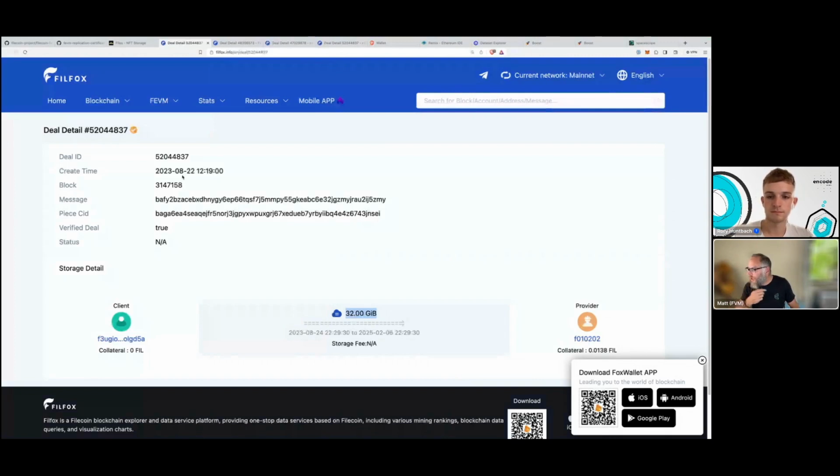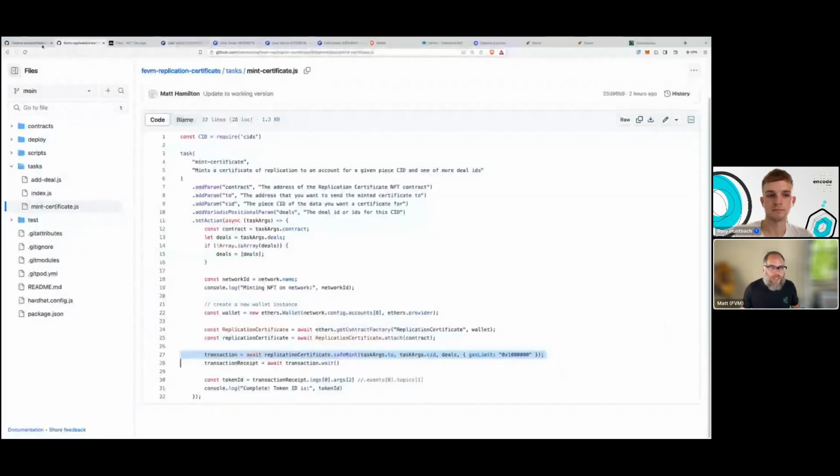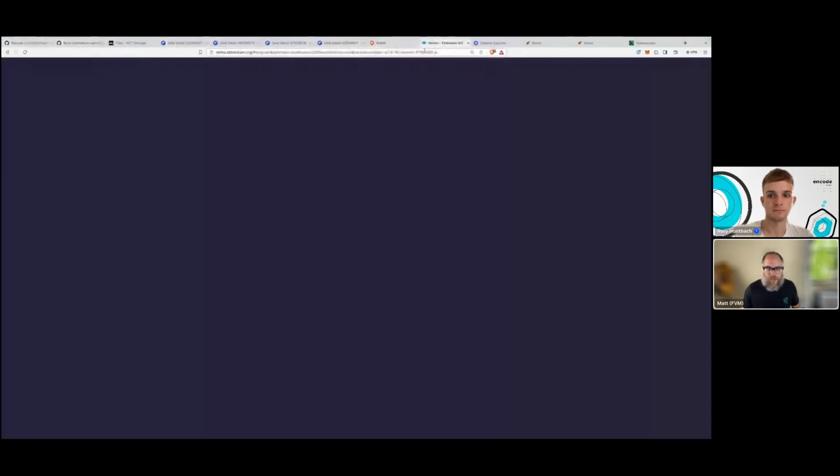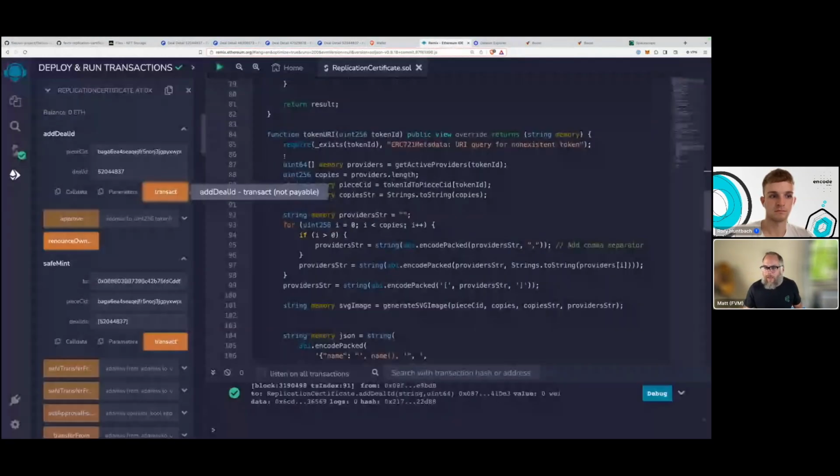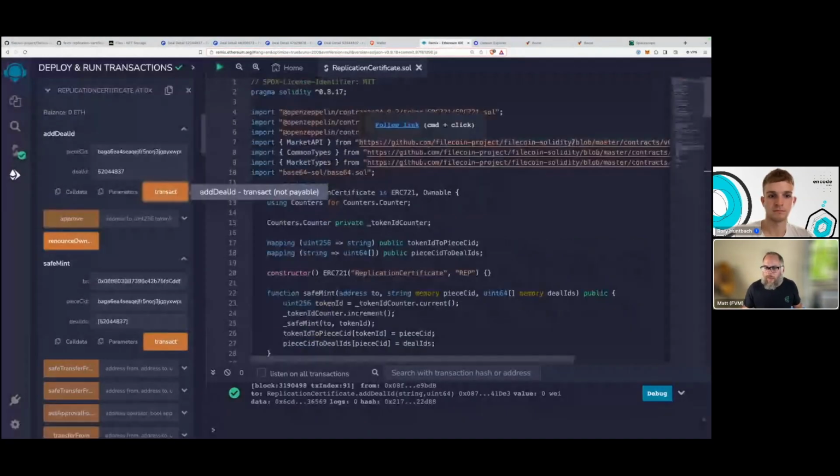Shawshank says, a nice way to dodge that is to use the latest Filecoin library here. Yes, okay, that's good. I am actually using the latest Filecoin library here, but maybe not quite the latest one. If we look in Remix, you can see I'm pulling it in from Filecoin Solidity there.